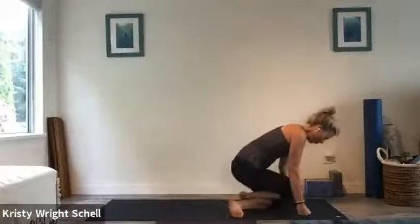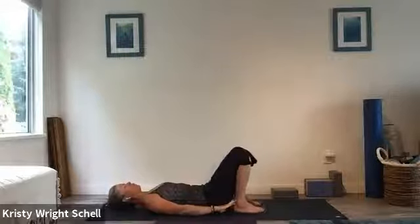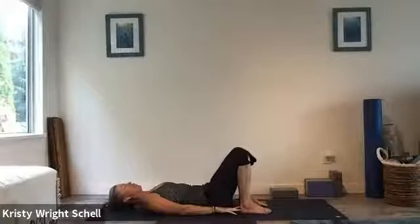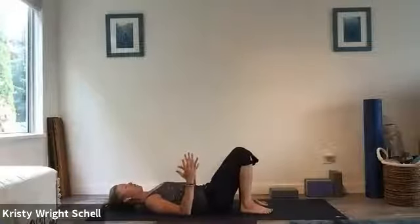We'll come into a seated position. Feet flat at the top of the mat. And roll all the way onto your back. Slide your feet in a little closer. Touch your heels. So the long fingers touch the heels, making sure they're wide, but also straight. Press down through the elbows, tuck your shoulders. Palms can face each other over your belly.